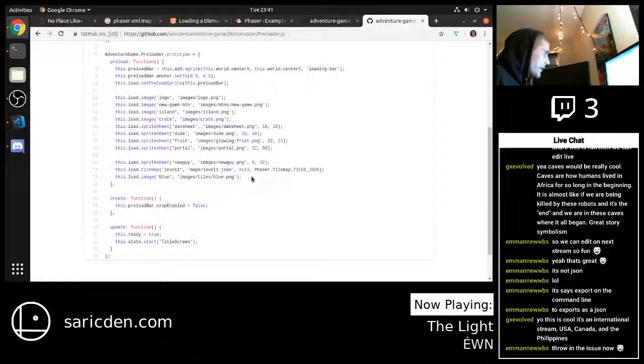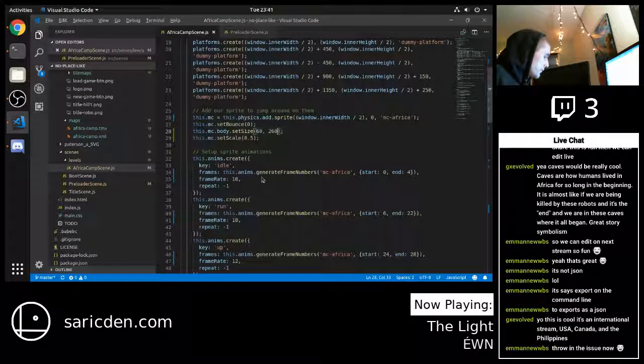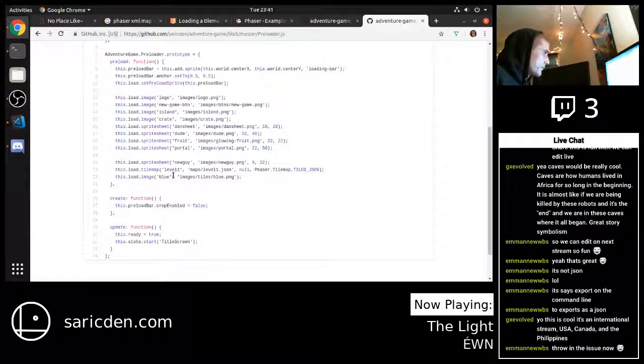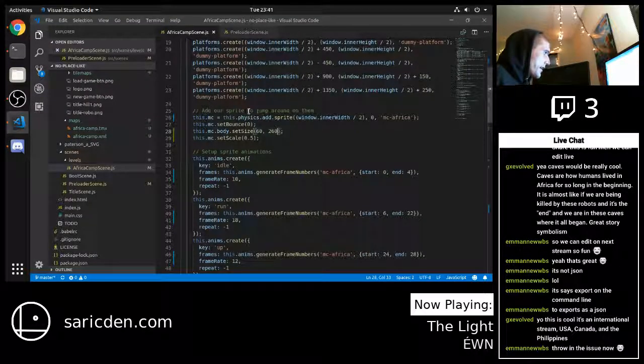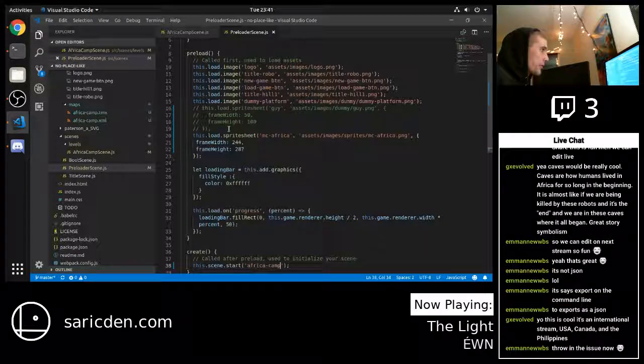XML, Tiled XML. So we load the tile map in, and then we load the image of the tile. I'm tired, I'm running out of words, but anyways, we do loady things next.